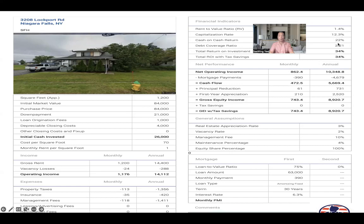Cash on cash return 22%. Where else in the country can you get something like this? Not the western region of the US, not the northeast. We're not talking about those cyclical markets where the home prices are very, very high. We're talking cookie cutter, entry level, low entry point purchase price, and you match a good rent situation, and that's how you crunch the numbers. This is the ideal type of investment property you can scale multiple times over the years, right?